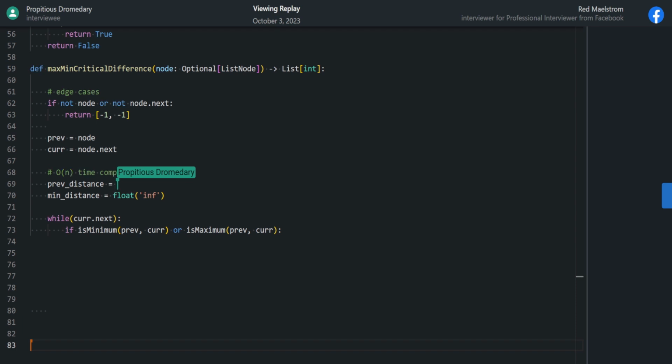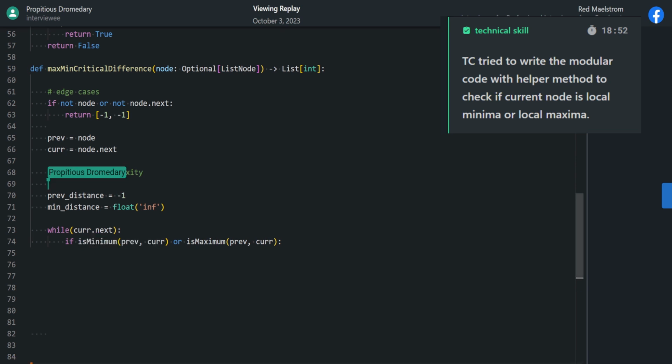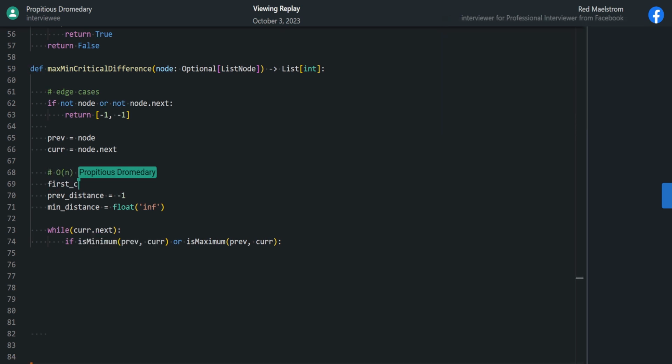So we can define a previous distance as something like -1, because it can't be negative. We can also define the first critical point here as, say, -1.